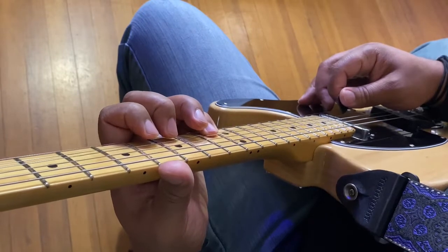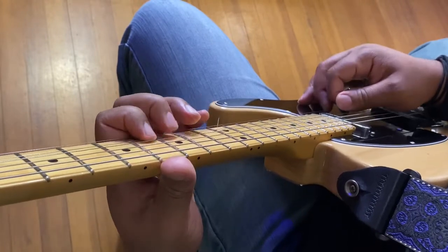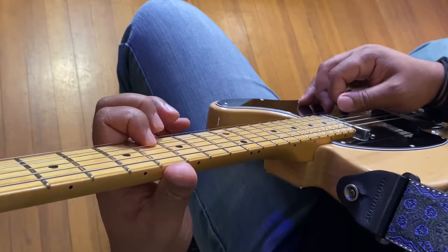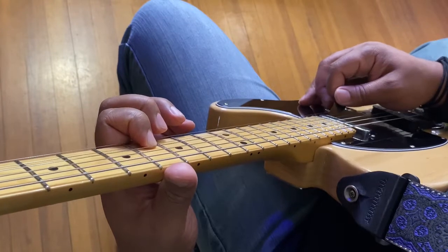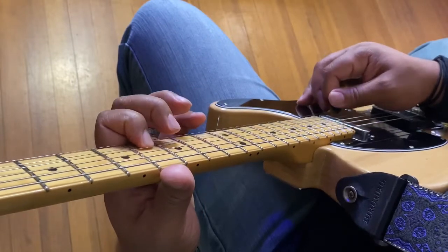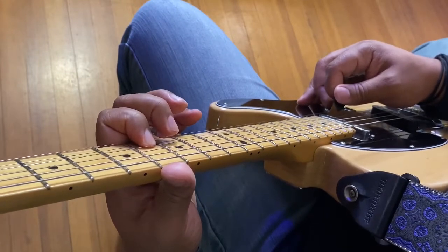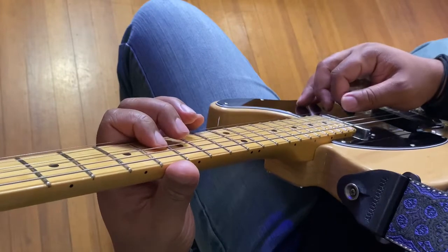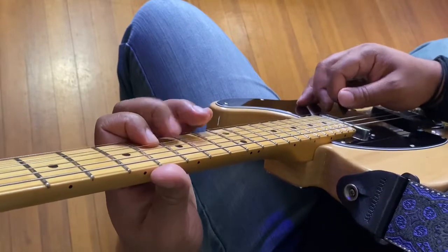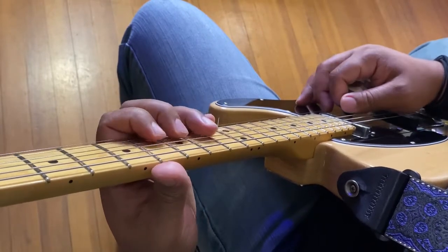Then you go back to the 9th fret. And then you go back to the 8th fret on the second string. So I'm going to play that part slowly. And then you're going to play the 3rd string on the 8th fret. And it's just like that.